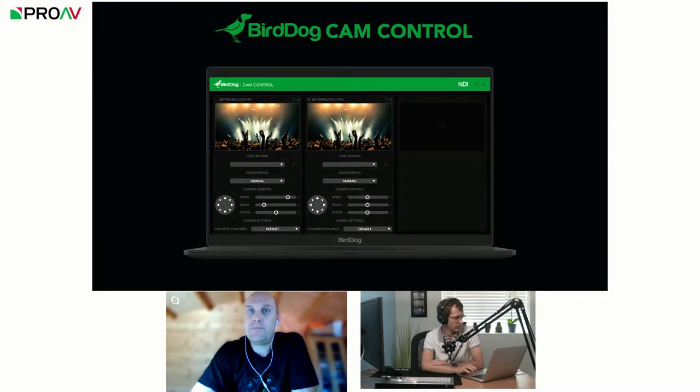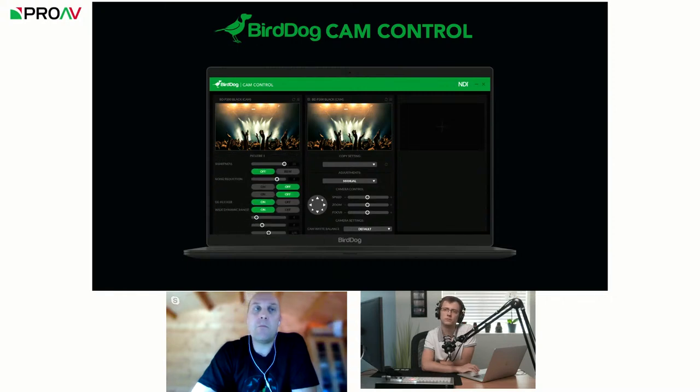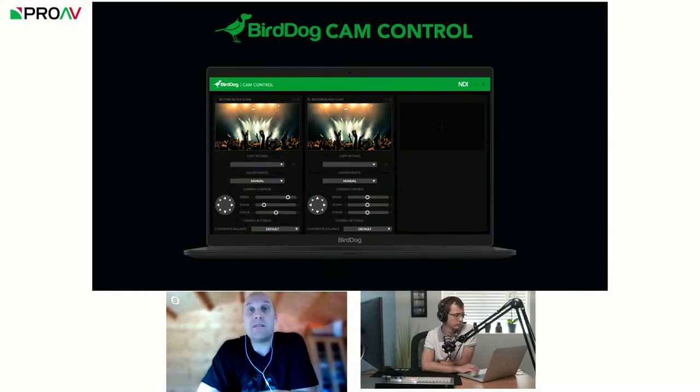So controlling these, you've got software, yes. I think you do hardware as well, right? We do, absolutely. We have a PTZ controller that will control all of our cameras. We also, as part of our NAB announcements, released some software called Cam Control. So this is the interface that allows you to access the settings on the camera and basically fine-tune all of the color settings.